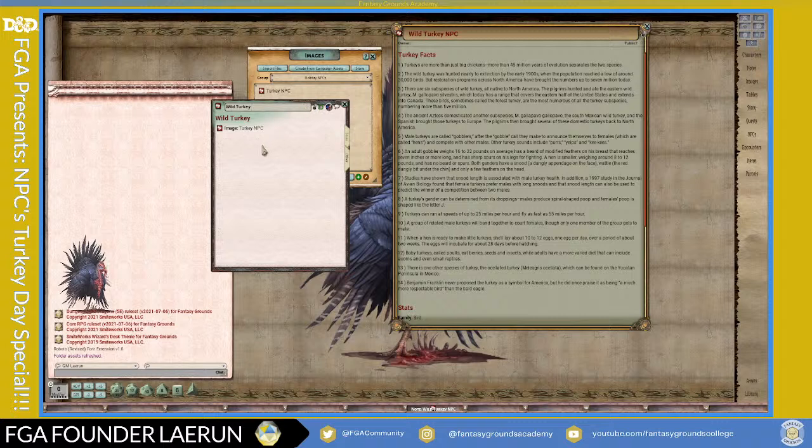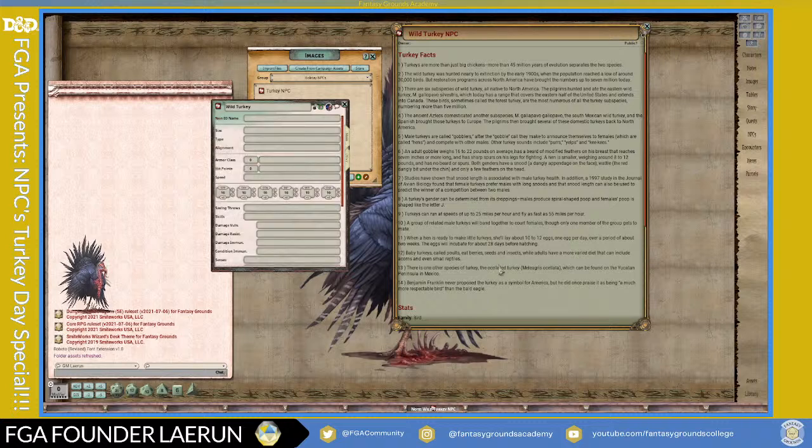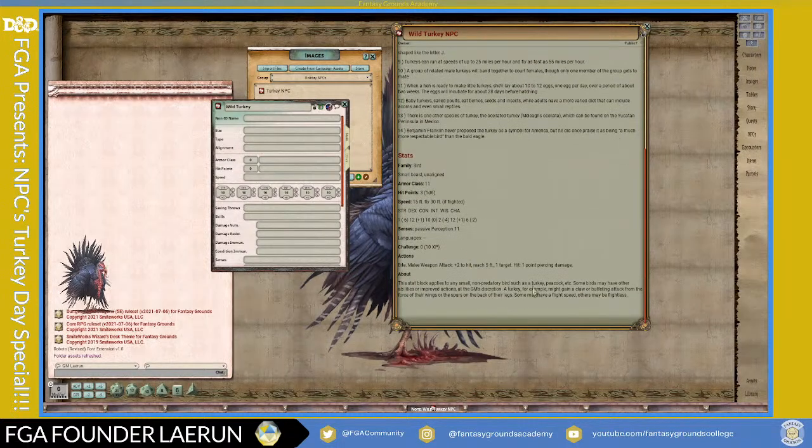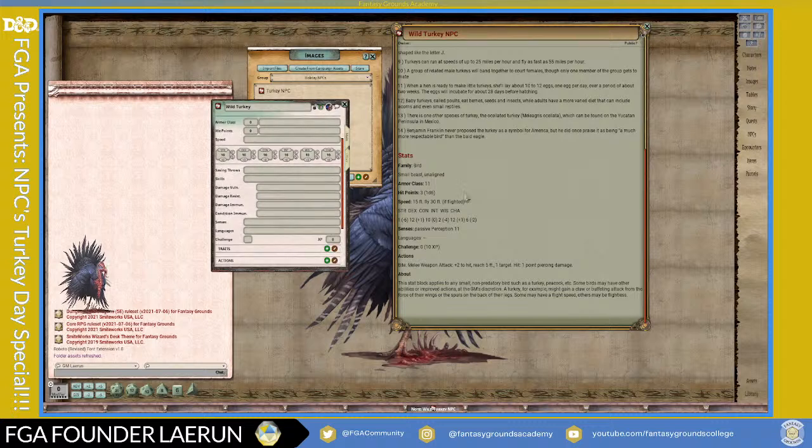So I'm going to put another line here. So this is going to be lore. So this will be for the actual information about the turkey itself. So we'll have a section for that, and then we'll edit the stat block according to this basic bird, and then we'll actually make it a little bit more refined for the turkey.